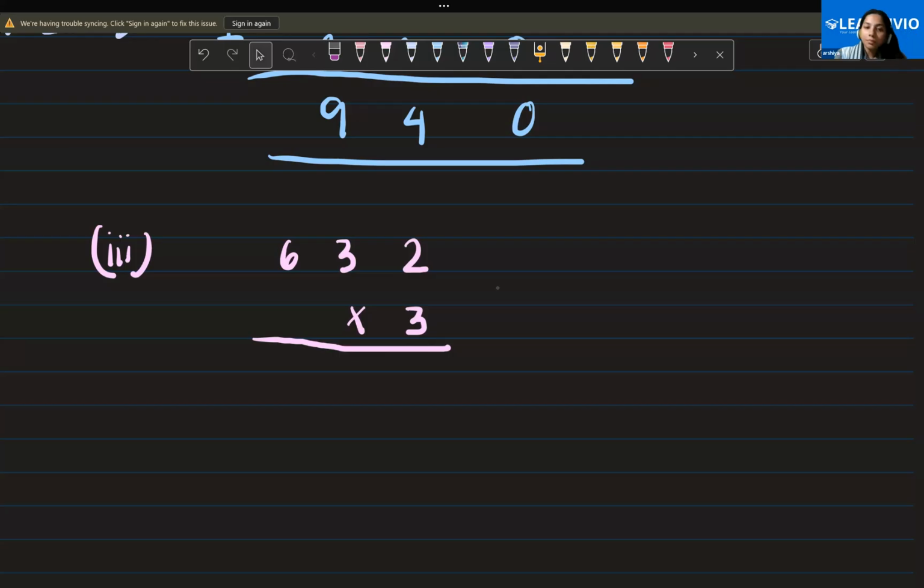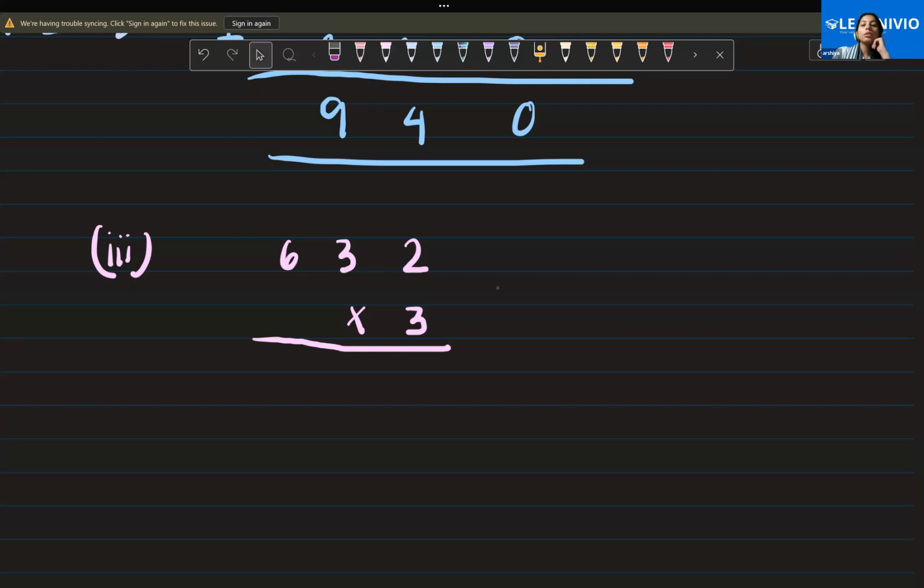The full answer will be 276, the final answer. Yes. What did you multiply? 632 times 3. Yes, so your answer should be bigger than 632. You're getting 236? How much are you getting? 276. Okay, so your answer should be bigger than 632 because you're multiplying, right? That basically means you're adding 632 three times. Can you show me the calculations?